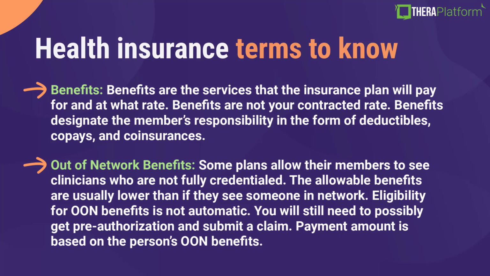Out-of-network benefits. Some plans allow their members to see clinicians who are not fully credentialed. The allowable benefits are usually lower than if they see someone in network. And eligibility for out-of-network benefits is not automatic. So you will still possibly need to get the pre-authorization and submit a claim. And payment amount is based on the person's out-of-network benefits.